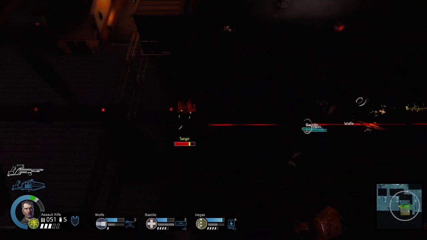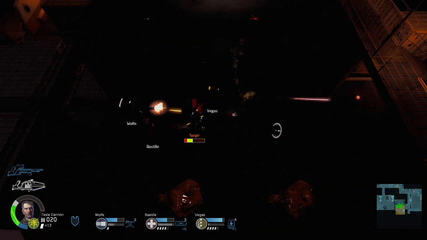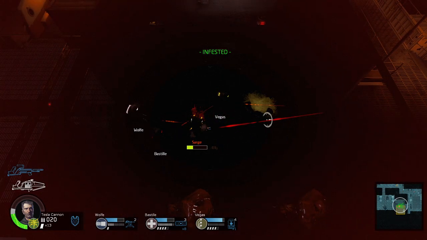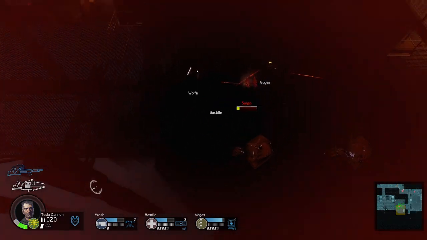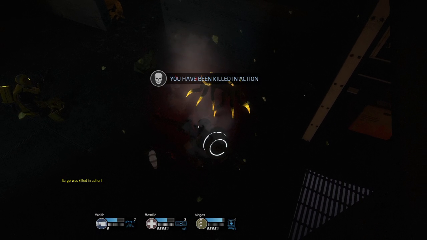What is that? Oh, so I'm gonna die. You guys need to help me out. I don't know how to get off of this guy, or get this guy off my face. You can see there's like a face grabber. Sarge was killed in action.